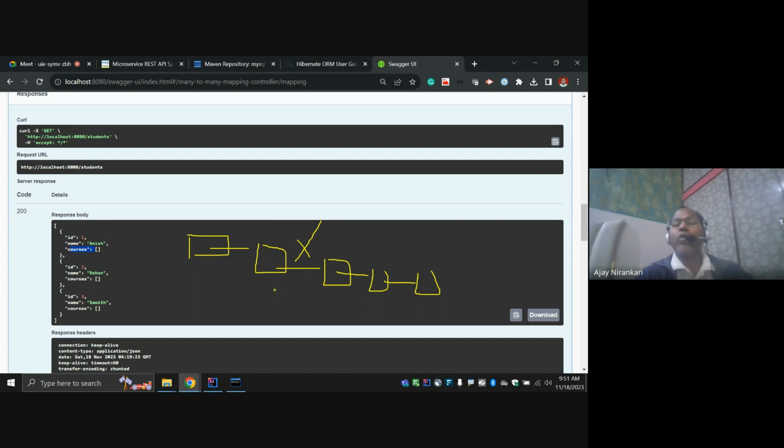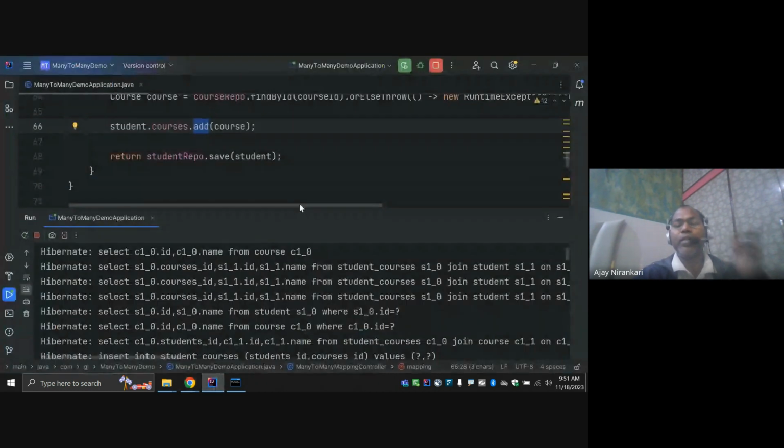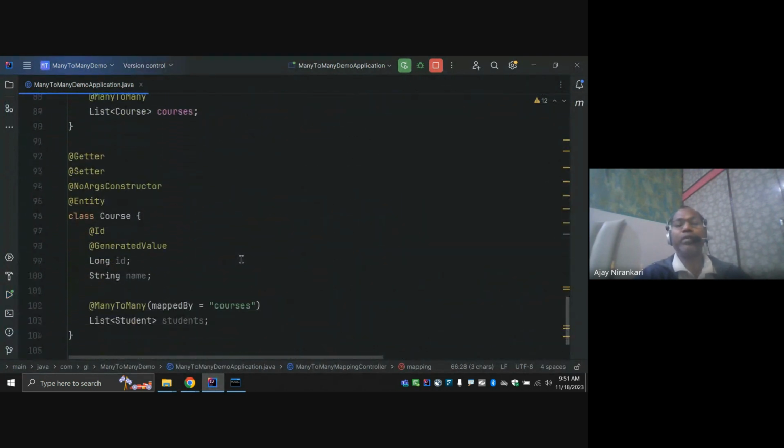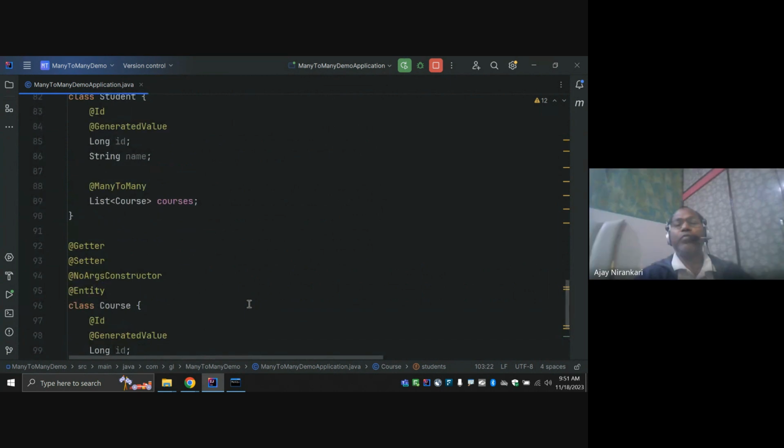For that, we have a couple of solutions. Let's do them one by one, right? There are multiple ways, but let's try any one of them. The problem is only with these two many-to-many relationships. If there were no many-to-many relationship, there would be no problem. We have to break this circular reference somehow. For breaking it, we have four solutions.